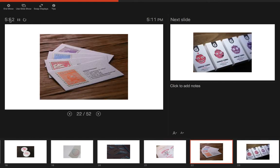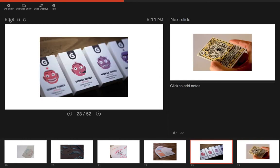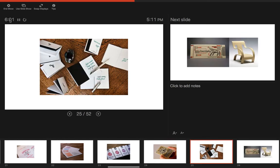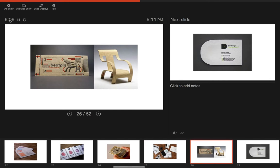I like the paper quality of those, really nice. This is a much bigger type of card, but really cool. See how it stands out? So that's one of the things you gotta think about. If you wanna play with typography and you really wanna get creative, you should try to make your business card stand out in some aspect of it.